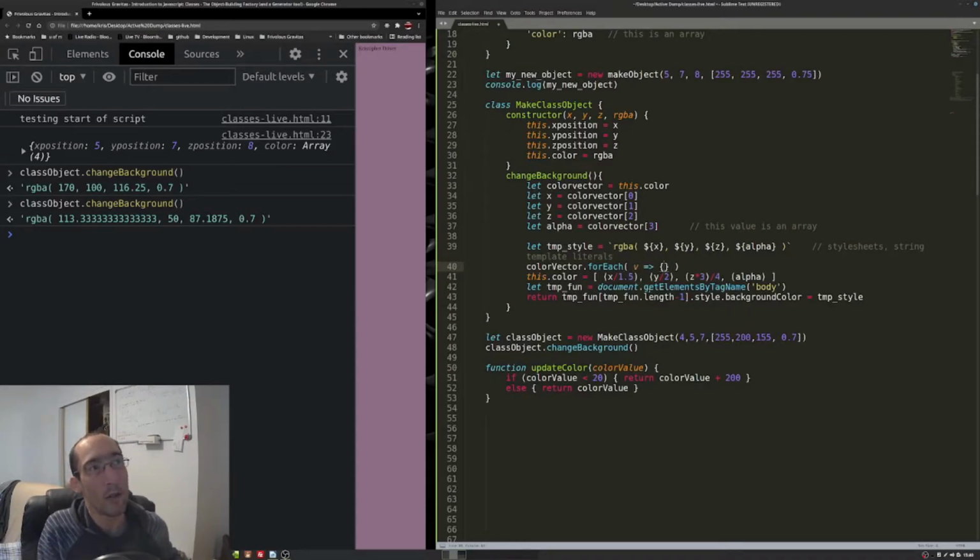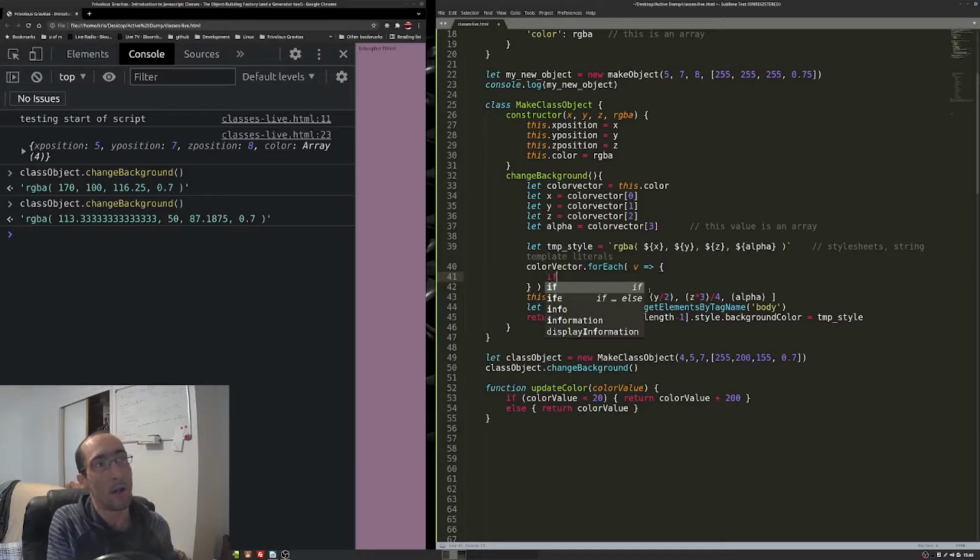We just used a method that loops through everything in the array, because color vector is going to be an array, and all I have to do is check to see that it's not the last index in the array, if I want to throw in a little cheat. So as long as it's less than 3, because our third index here is our alpha. Adding 200 to the alpha when its range is only 0 to 1 is kind of unhelpful.